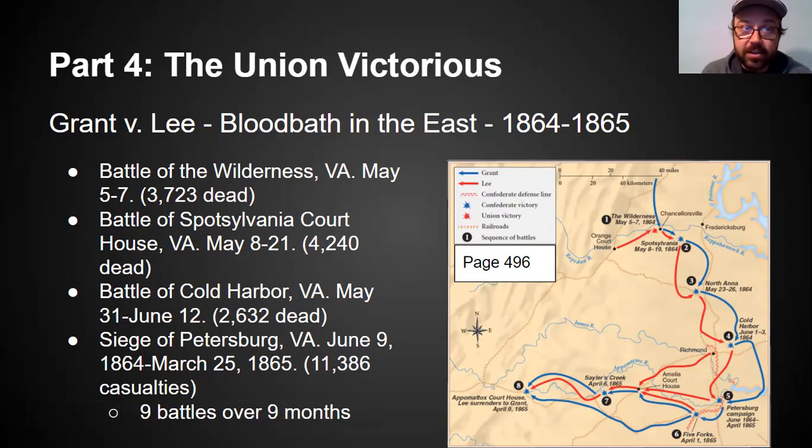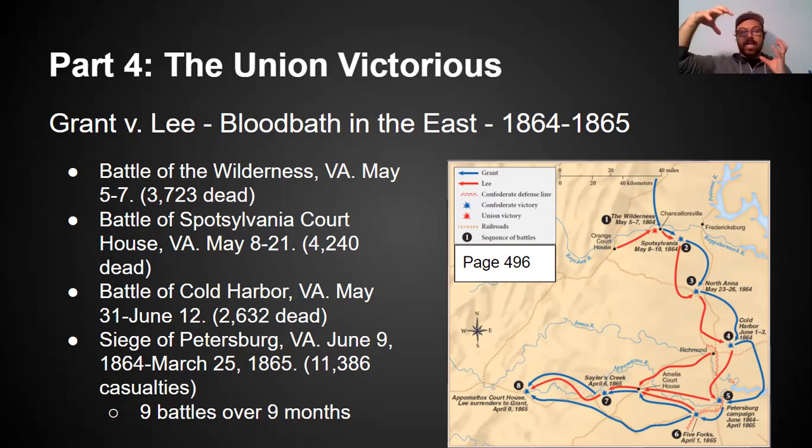Grant never gets there. So even after Grant just comes after him and comes after him and comes after him, battle after battle after battle, just this long-term slog of bloodshed in the lands north of Richmond, Lee bends, but he never breaks. He never lets Grant get to Richmond. It will be Sherman that gets to Richmond from the south. But the reason that he's able to do that is because Grant is keeping Lee busy in the north.